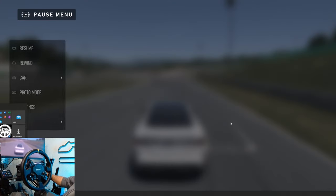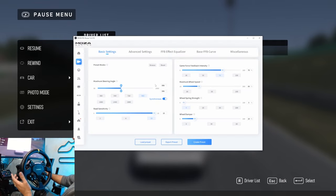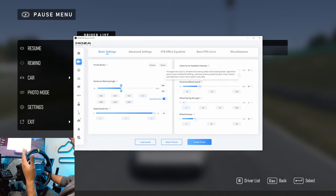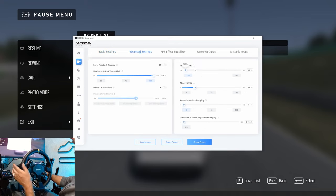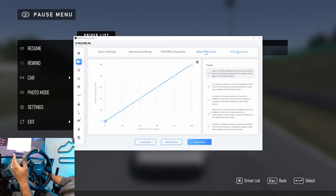Before we start with anything, we need to take a look at my Pithouse software. In the Pithouse app, we're running road sensitivity at 10. We're running at 70% — I'm on the R12, so if you're running an R9 or something like that, you might want to bump that up a bit higher. Wheel speed max rotation is bumped up to 70%; I had it at 60% and it was okay but 70% feels better. Wheel spring is at 0%, damping at 20%, and in advanced we have max output, 100% inertia, wheel friction at 20%, and the rest off.